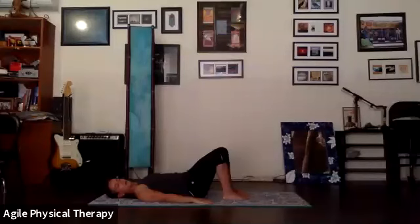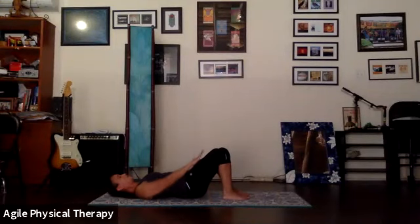We're letting one cheek tip down toward the floor as the other one rotates up toward the ceiling. And then we'll switch back and forth at our own speed. We're trying to keep those lower legs relatively still. Those upper thighs are going to piston and move a little bit as the pelvis goes. We're going to take ourselves right back to neutral.